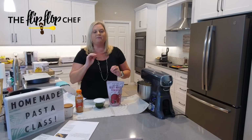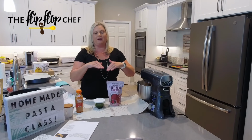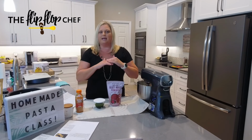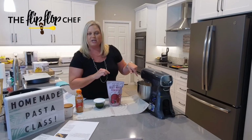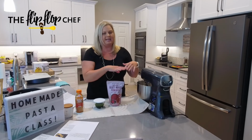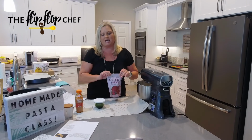The reason that I put the powder in first and then added the water is if I did it the other way around, the powder would increase the amount of water, and I wanted to make sure that we had the right amount of liquid and not have to pour any off. You hear this change speeds. It started at 1, it went up to 2, and it knows exactly what to do. It's a very hands-off mixer, which I love.